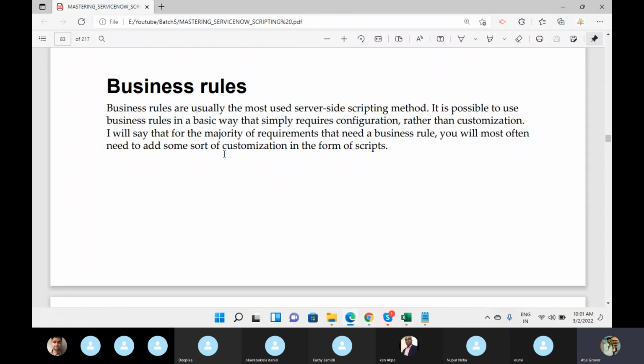Okay. So business rules are basically a configuration rather than a customization. But if you write something in the business rule, it is mainly considered a customization because in the business rule, we always write a script to perform some action. Like I'm filling a form for a ticket booking for the movie.